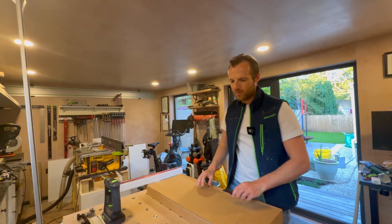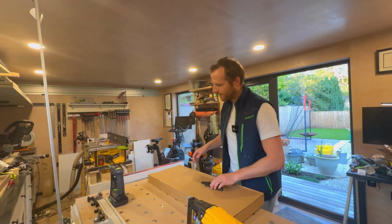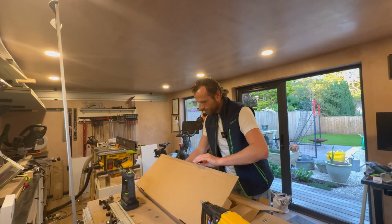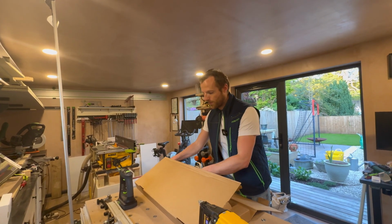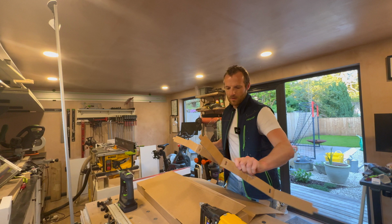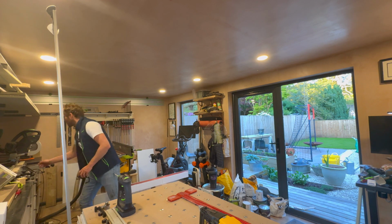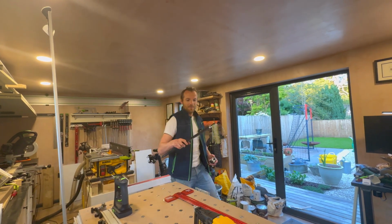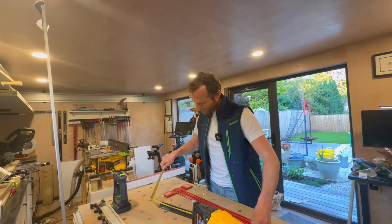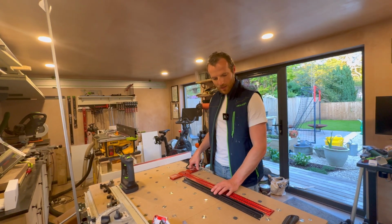Box two. I'm going to move this over here because I'd be very upset if I damaged that. Right, box two. This is one of Woodpecker's most popular tools, which is their T-square. My limit of getting stuff into a suitcase was probably actually the length of this aluminium, that I hacksawed to get into the suitcase. This is a Vicarian suitcase. 550 millimeters. So as you can see, just a bit longer than what I can get in a suitcase.